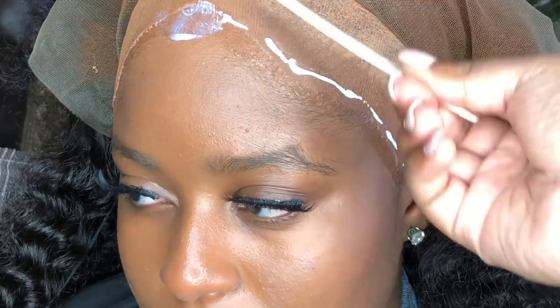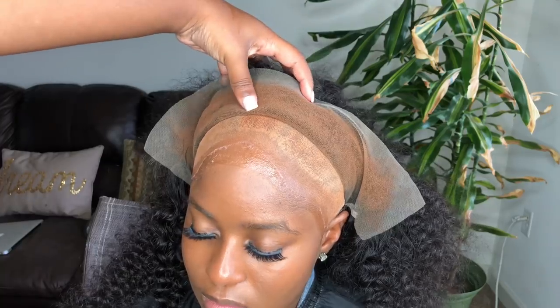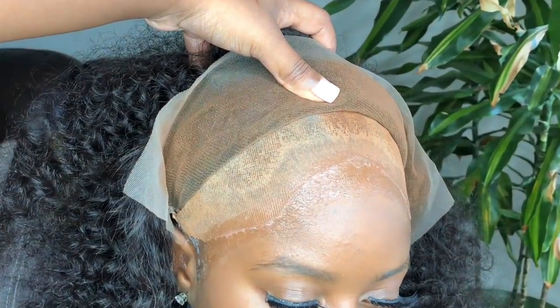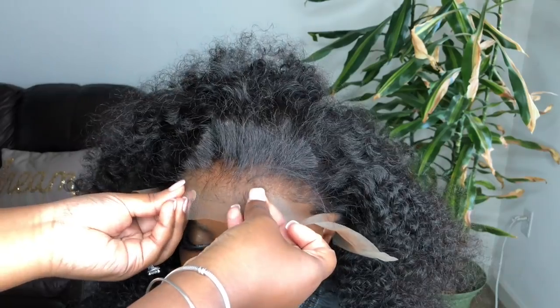This glue is very safe. There are some glues out there that will damage your hair. The way you'll be able to tell if the glue is not safe, if you put your nose to it and it has very strong fumes, please do not use that on your edges. It will eat your hair up. As long as this glue is applied correctly, removed correctly, your edges will be safe.